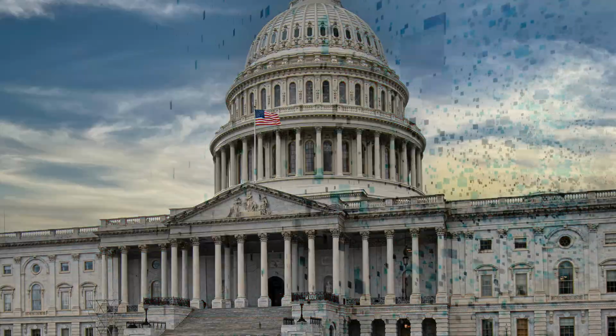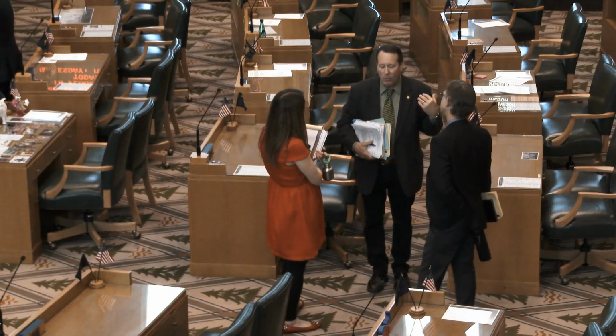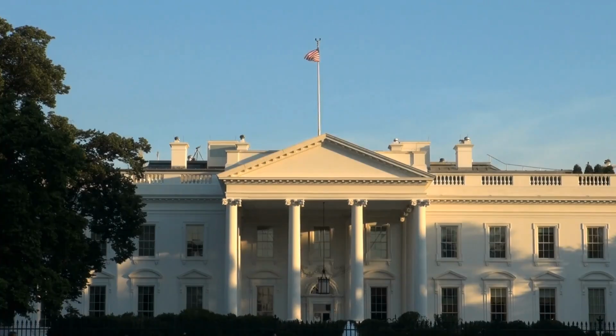So, where are we now? Today, U.S. environmental policy operates on three levels: federal, state, and local, and it's influenced by a delicious mix of science, ethics, economics, and politics. All three branches of government play a role. Legislative branch, Congress, they write the laws. Think of them as the idea factory, hopefully fueled by more than just lobbyist snacks. Executive branch, the president and agencies like the EPA, they implement and enforce the laws. They're the boots on the ground, the people who actually get things done, or try to, anyway. Judicial branch, the courts, they interpret the laws. If there's a legal fight over, say, whether a pipeline violates environmental law, these are the folks with the gavels and the final say.